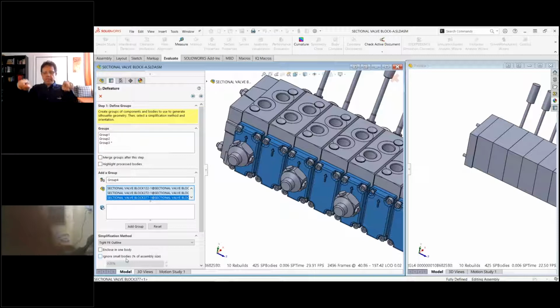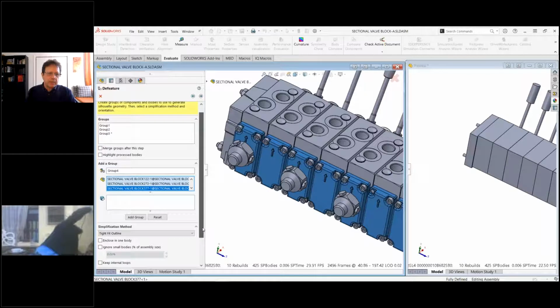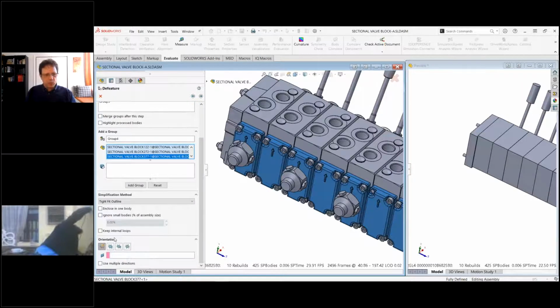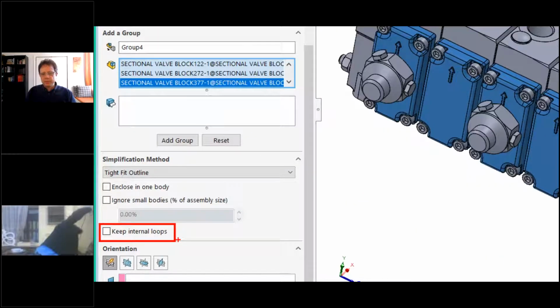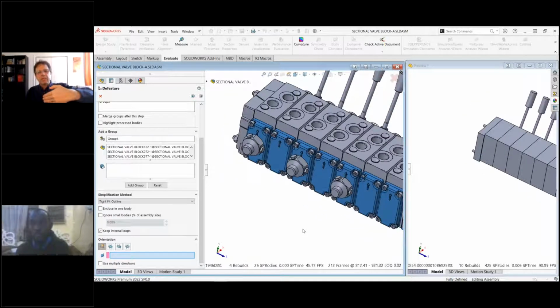Imagine almost like a convert entities, getting the silhouette of that component that gets extruded with the biggest thickness of each component. And one of the options that I have here is the ability to keep the internal loops, meaning every hole that's all the way through can be kept. Okay, so I'm going to use the option keep internal. Let's define the direction of extruding this. Let's say it's going to be based on one of the planes. Let's see which one makes sense here.